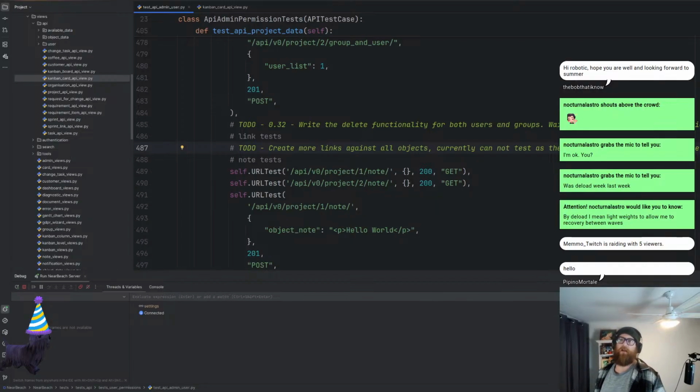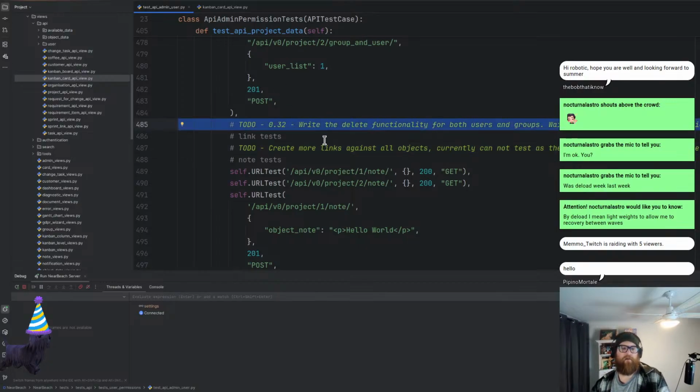So we're making sure that those users who can create links can create links, and those who can't, can't. Waiting for object assignment to pass through into the get data. Write functionality, delete both users and groups. Waiting until the object assignment ID passes.